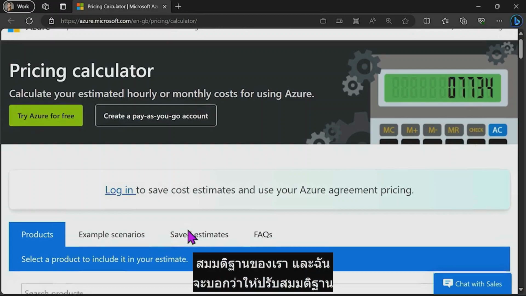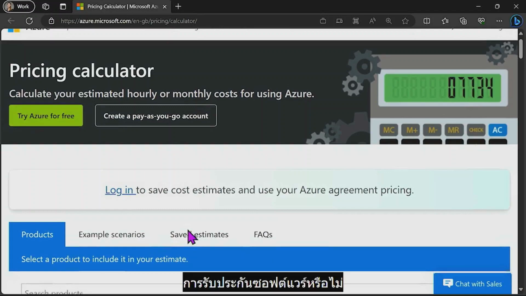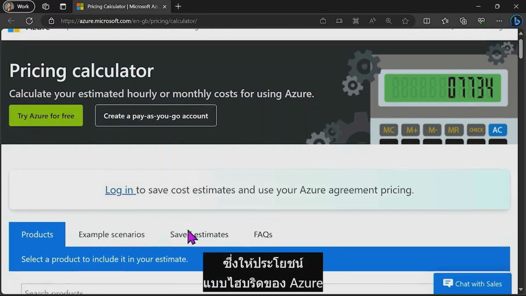When I'm saying adjusted our assumptions, so first of all, select the currency. You can keep it in dollars or you can switch to euro. That's my current case because I'm based in France. We can also decide if we need software insurance coverage that provides Azure Hybrid Benefits. Also, if you'd like to have share redundant storage, we can activate it here, and so on. So we provide some extra assumptions about hardware cost, software cost, electricity, and so on. Again, the more precise you are, the more clear information you will get here.